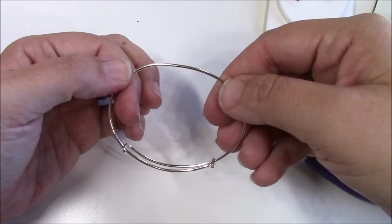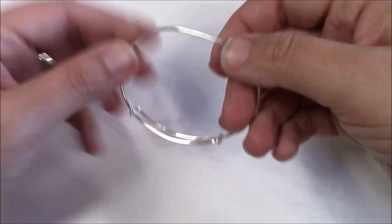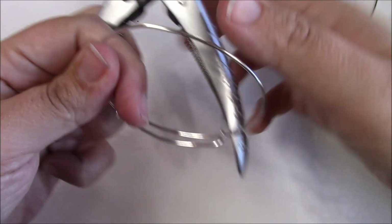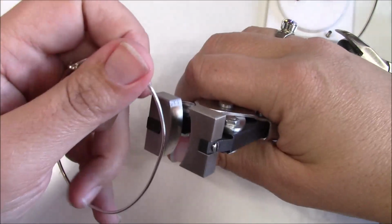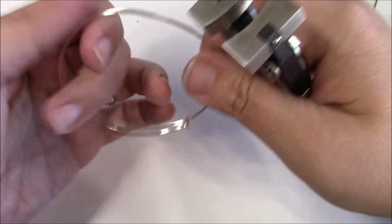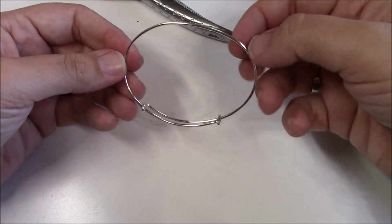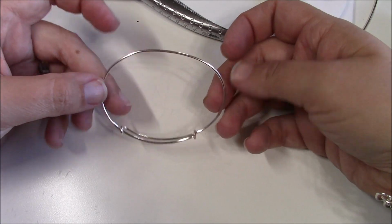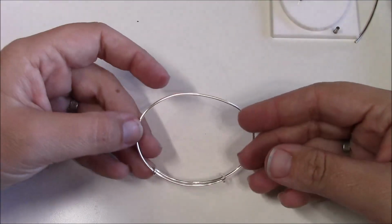At this point, you can see that you pretty much have an oval, except for right here where I didn't get it good on my little piece. If you have one of these curved pliers, you can use it. If not, you can put it back around something to give you that loop that you want. And it's pretty pliable at this point, so you can just mess with it and get what you want. At this point, it's supposed to be ready to wear.